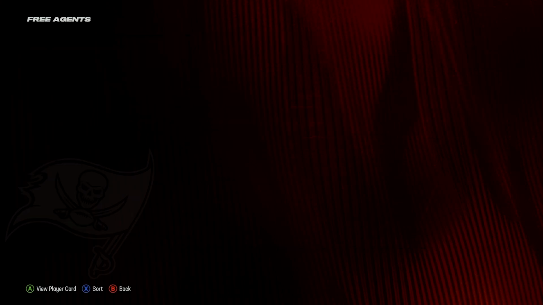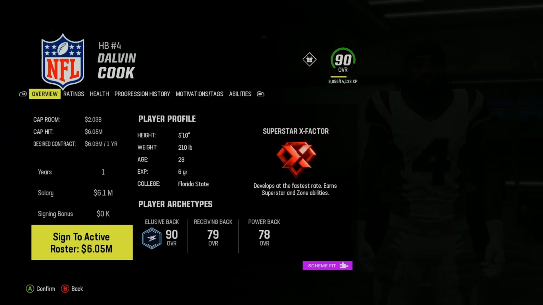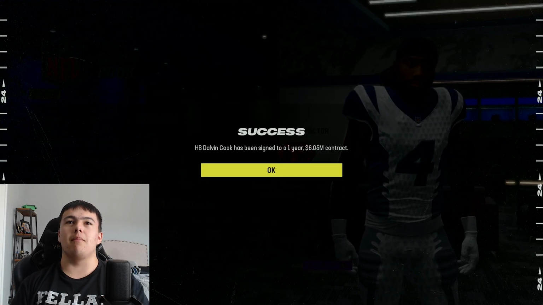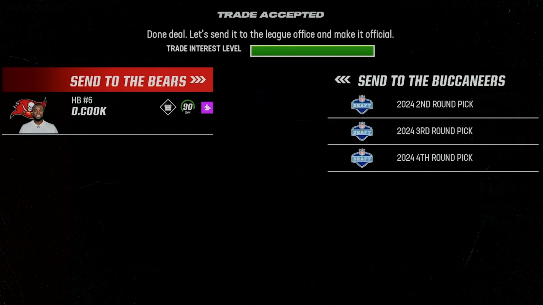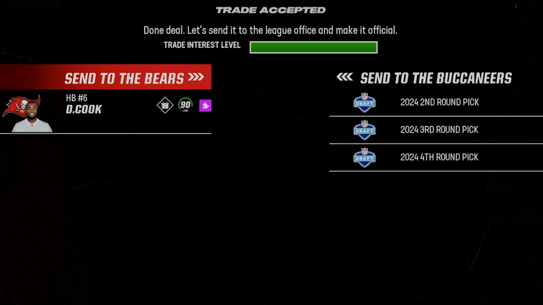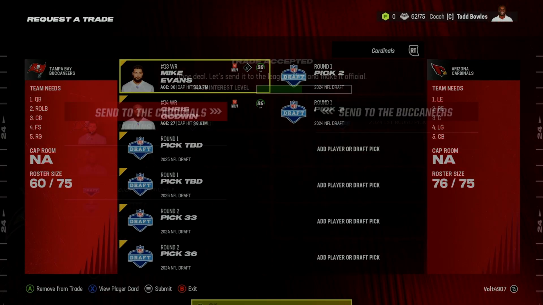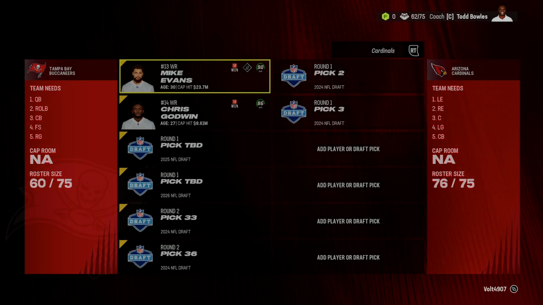So I decided to go sign some free agents. And at this time, Dalvin Cook happened to be a free agent. So I took full advantage of that. We are taking that 100%. Boom. So I would then end up trading Dalvin Cook for a little bit more draft capital to get the second and third overall pick. So yeah, 2 second round picks. If they don't take this, then I don't know what to do. Boom, we got it. The picks are ours.